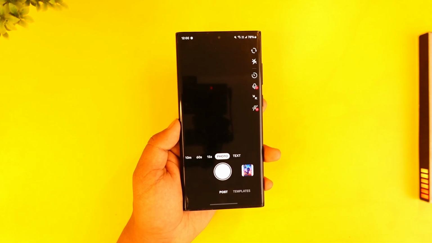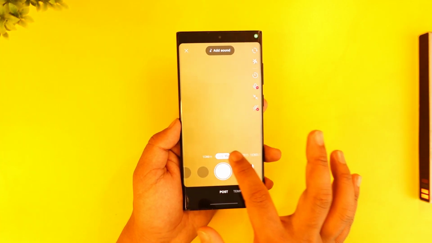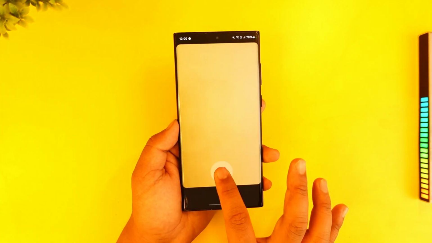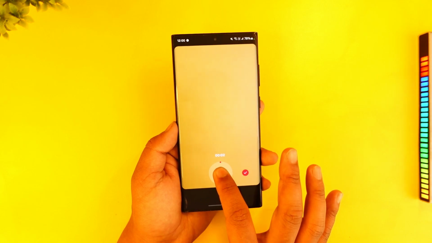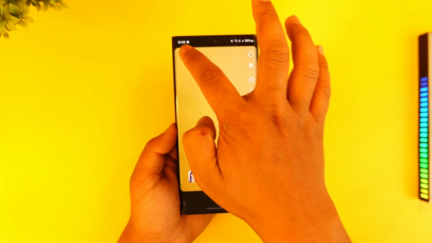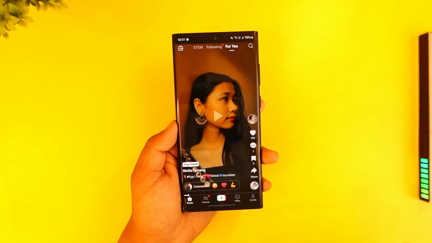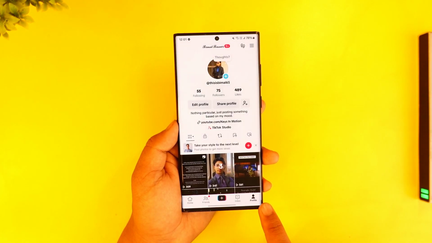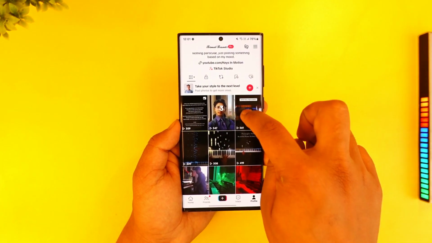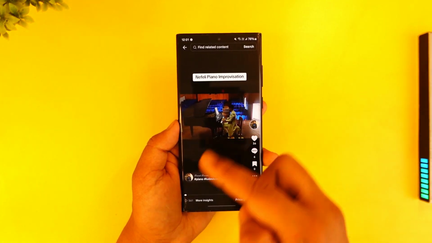So you can tap the plus button from the bottom and maybe you go ahead and select a video, and maybe you record a video with a certain sound. Once you've posted that particular video, now what we can do is in the future we can use that sound. For that, you want to tap the profile icon from the bottom right, then you can simply go to that video where you have your own sound.